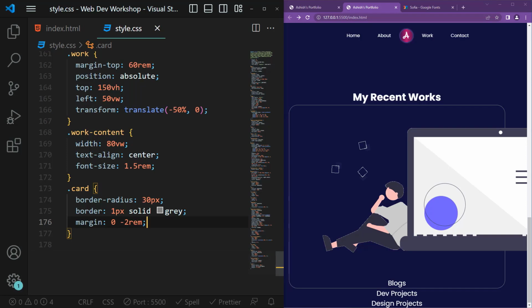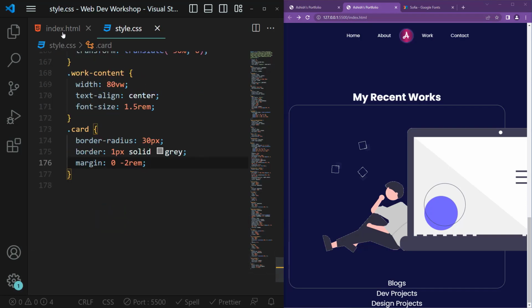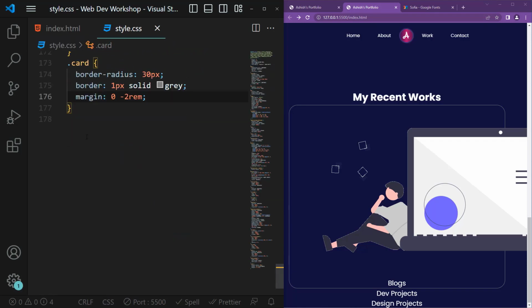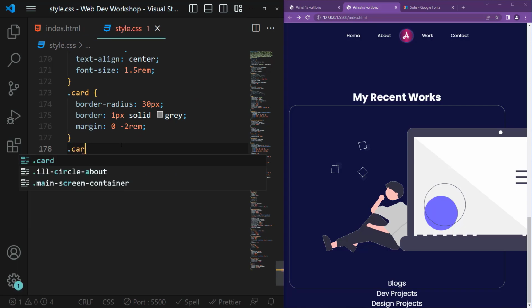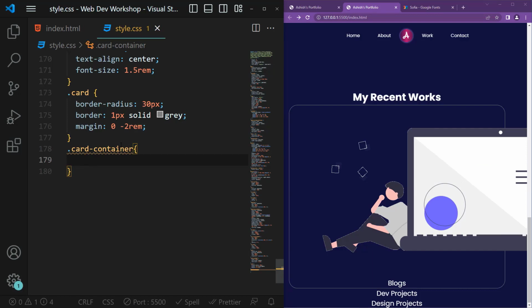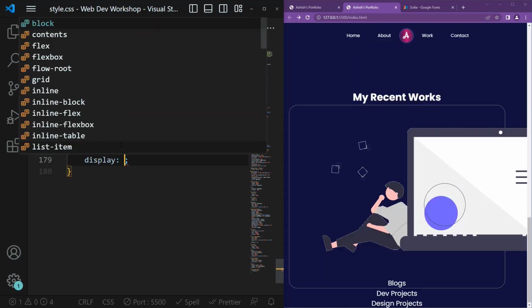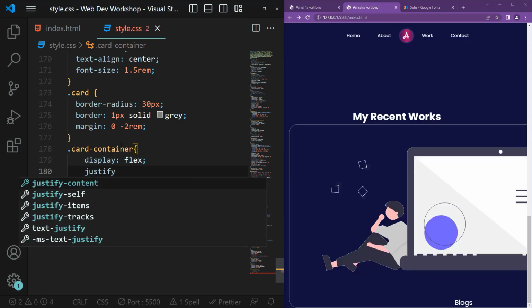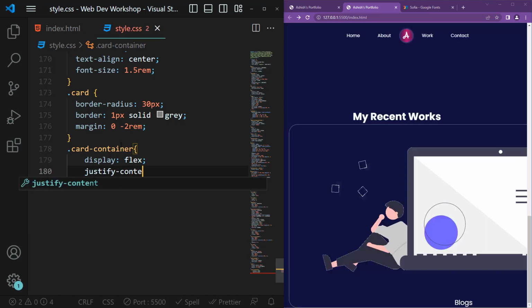Okay, after that let's go on to the card container. So we'll go to card container, dot card container, and here since we have 3 cards and we want to display in a flex box, we'll say display flex. Okay, after that we'll say justify content, like this, and we'll keep it to center.